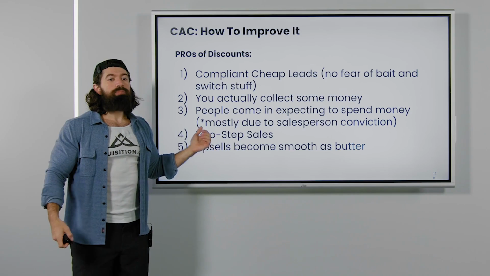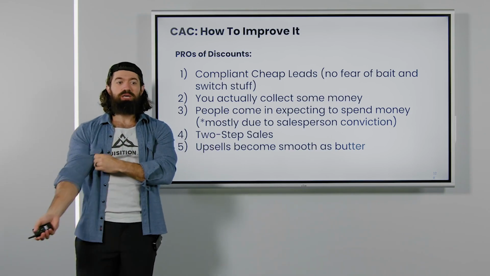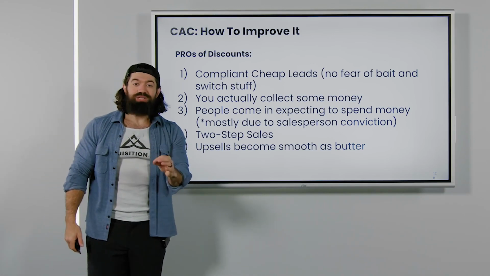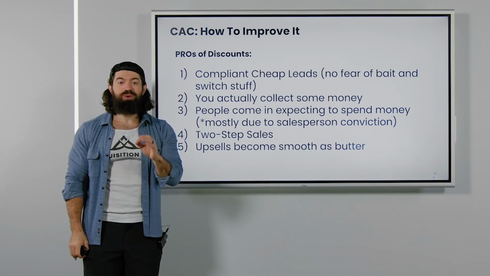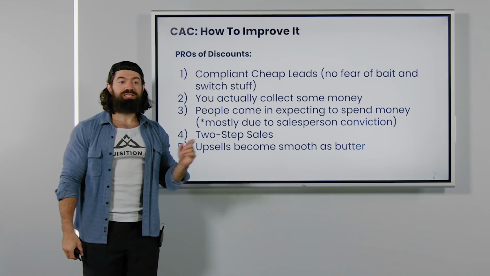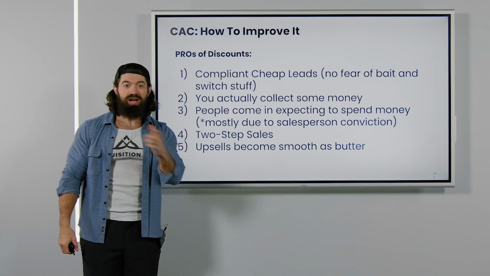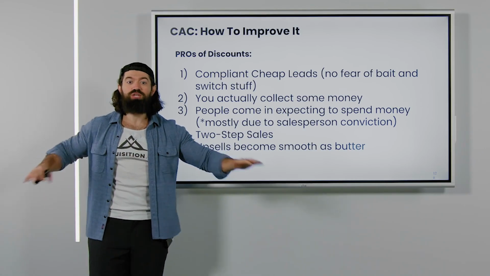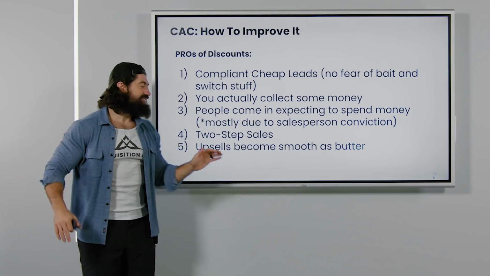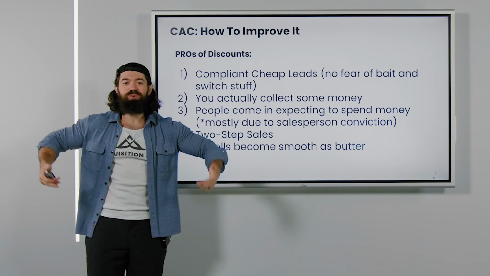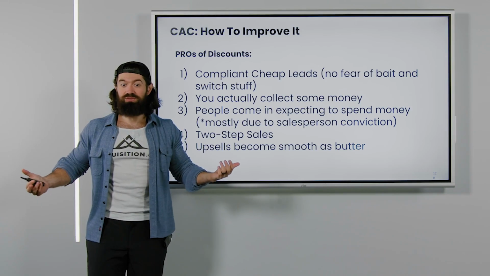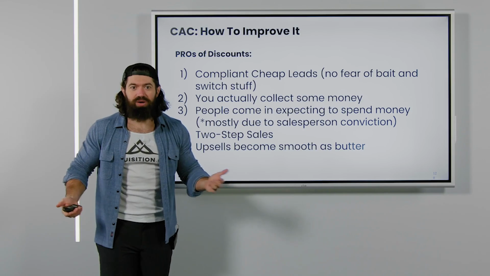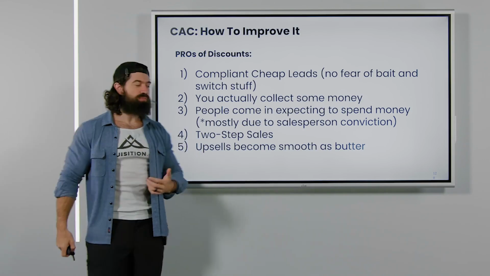People do come expecting to spend some money. To be fair, this is my belief on this: I believe that the reason the discounted people come in and buy more is because salespeople believe that. I don't believe it actually makes a difference, because when we talked about free versus not free, the close rates were the same. So I think salespeople just feel more convicted, but when I look at the data, it doesn't make much of a difference, because I could equally say these people were just looking for cheap stuff. It works the same way. It just depends on what narrative you want to tell the salesperson.